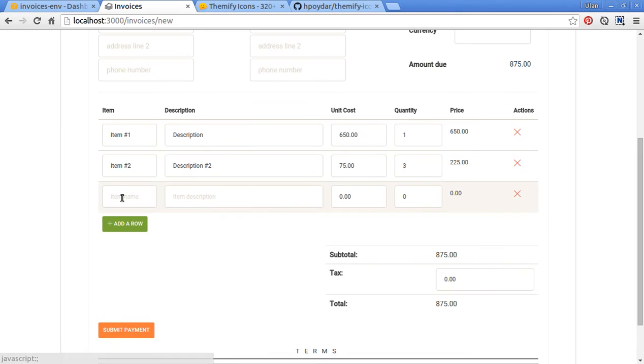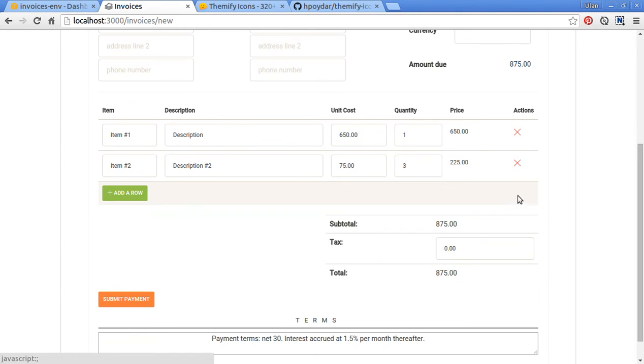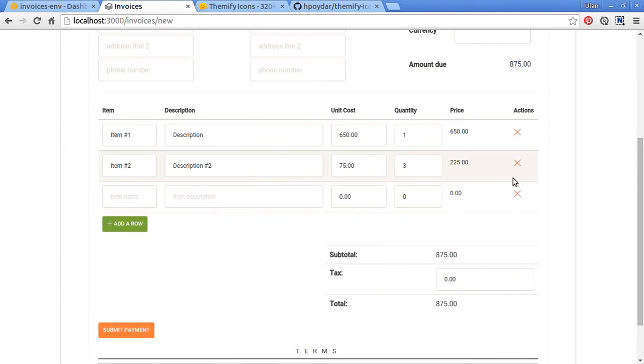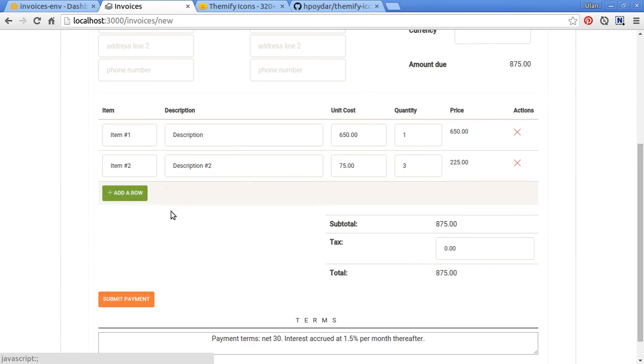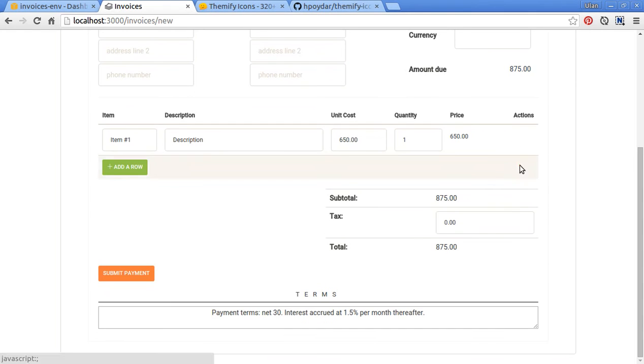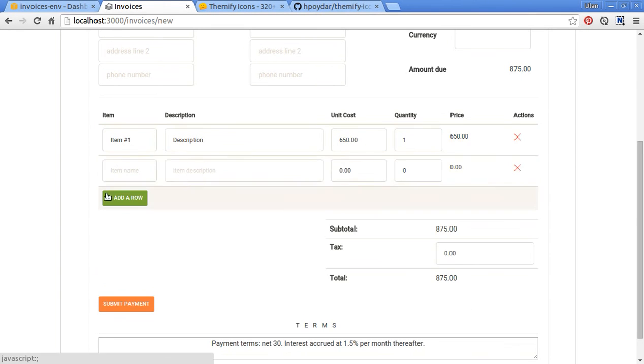Okay, I believe that X button is working. Yes, when we click our delete button, it deletes the row. If there is only one row, the delete button disappears. It is hidden. When we add, now it appears.